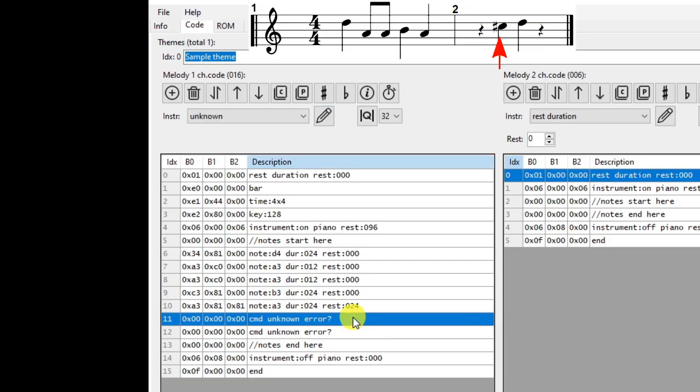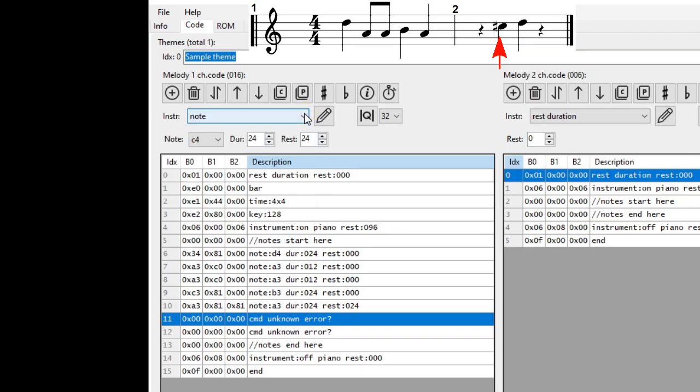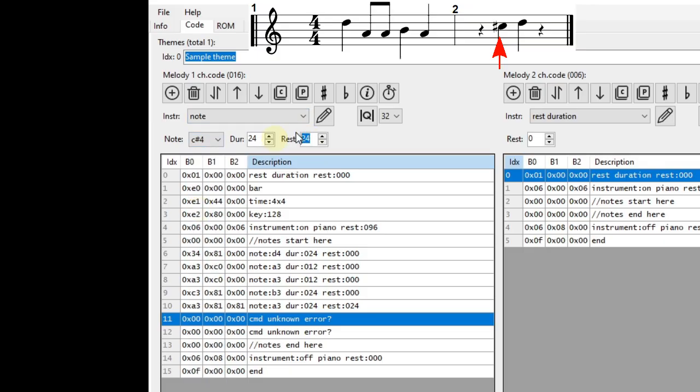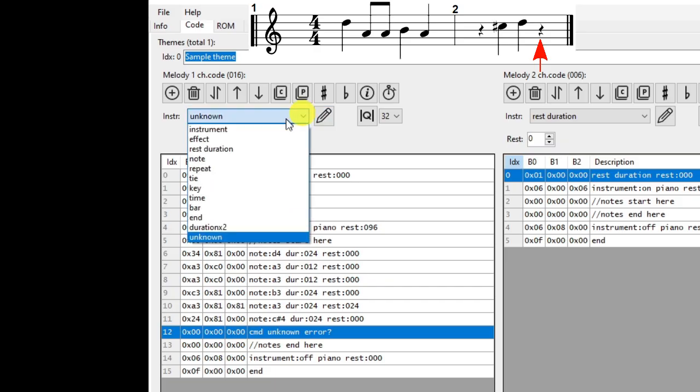Next comes the crotchet or quarter note, C sharp. Finally, a crotchet or quarter note D, followed by a crotchet rest, also encoded with its rest parameter.